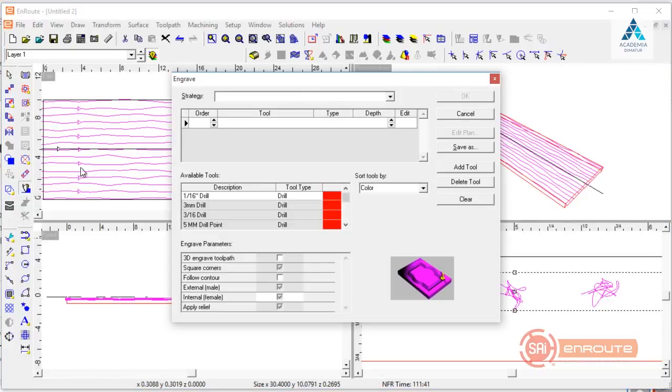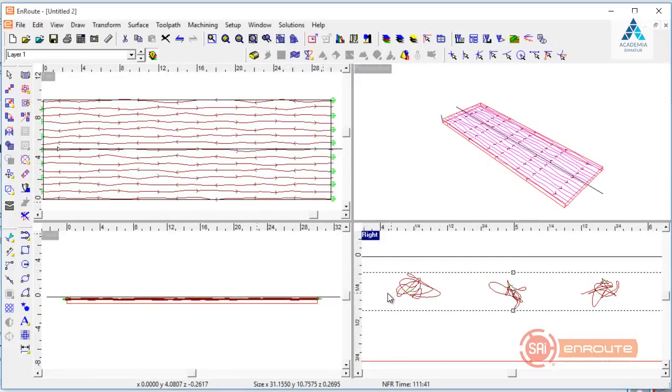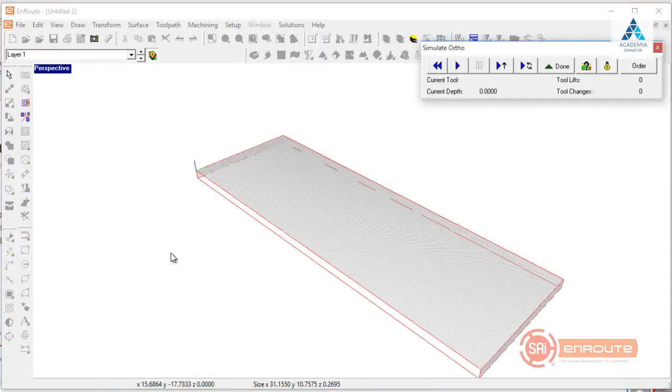Now I'm going to come here to the Engrave toolpath and choose a strategy where I have a 1-inch ball nose tool saved, and I have follow contour checked, which is important because that makes the tool selected in the toolpath follow exactly whatever the geometry that it was selected was going to do. So this is going to allow a tool to go back and forth across the material and move randomly as it goes back and forth across.